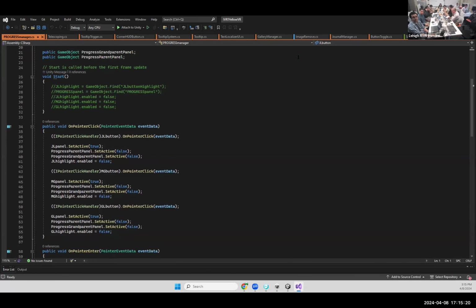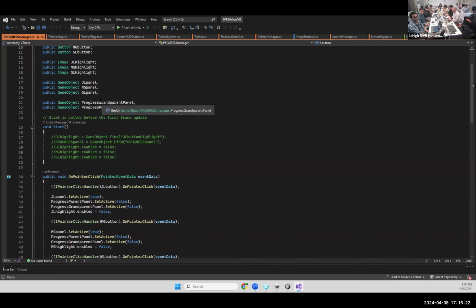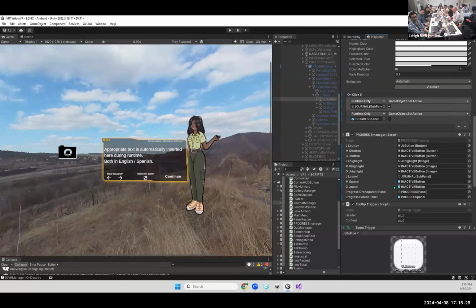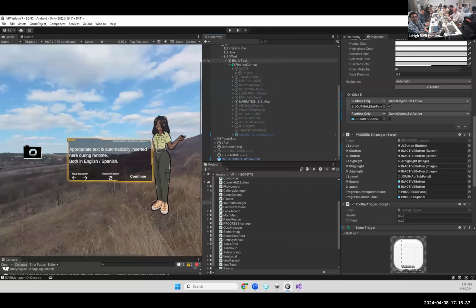This is not a hard thing to do, but we need to revise everything here, especially the button here. Is this journal inside the progress? Yes. Okay, so we should not do this here.